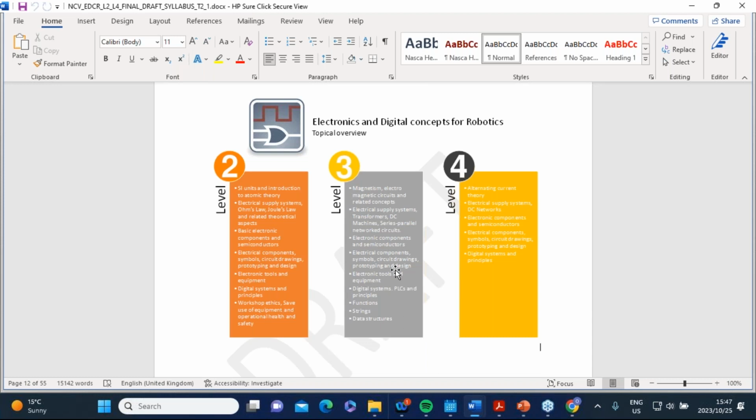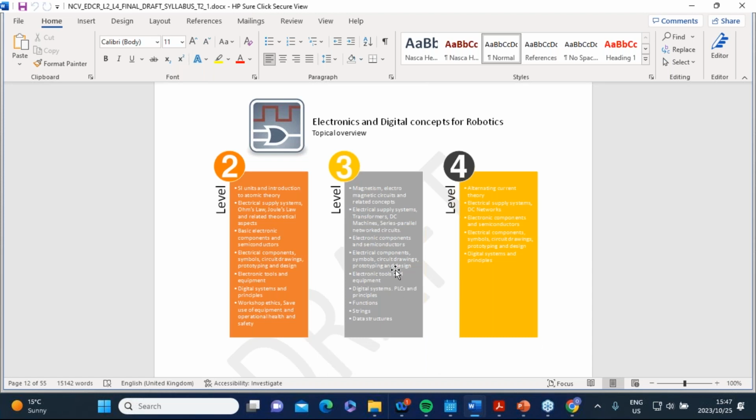Then we also have electronic components, together with semiconductors. It's a continuation where we analyze in detail those electronic components and semiconductors, because in level 2 we identify them and know their function, but here we look at each and every electrical component, because as they are going to build a robot, they also need to understand how those components function. If they need to include, for instance, the integrated circuit, the LED, and the resistor, they need to know now, because they're going to build a device.